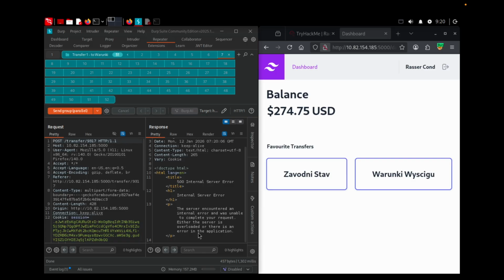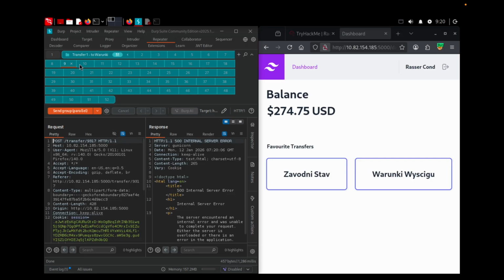So I think this was the unexpected behavior that I was mentioning from the server side, and some requests are dropped. So that's another form of headroom that you want to be aware of.